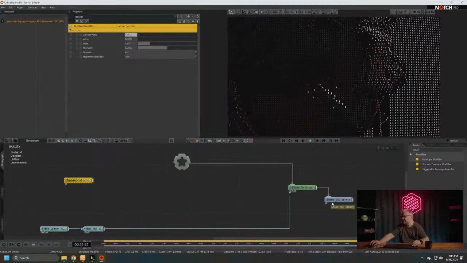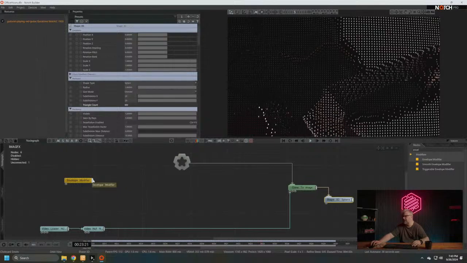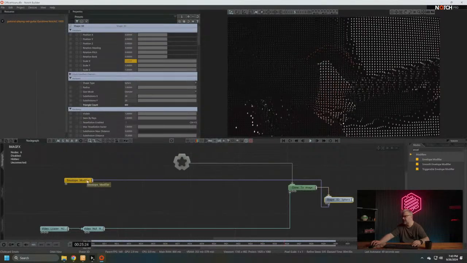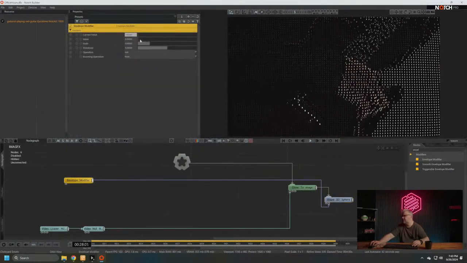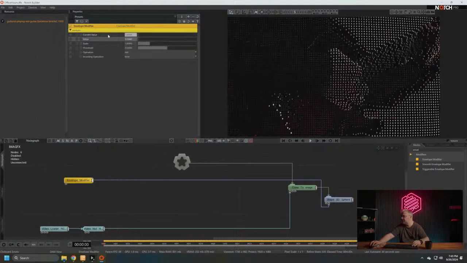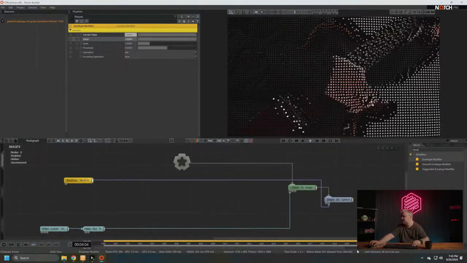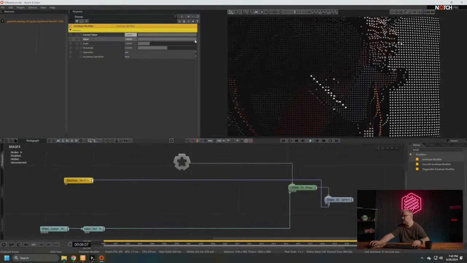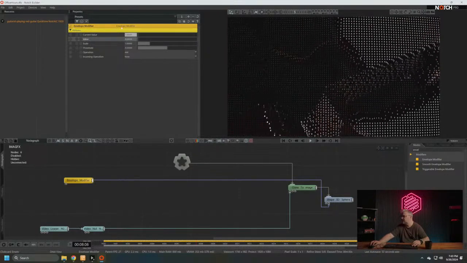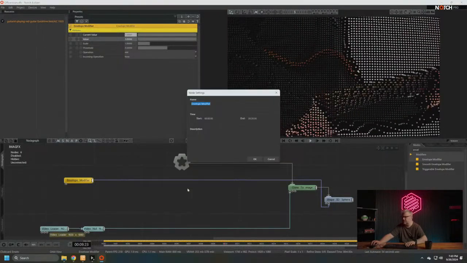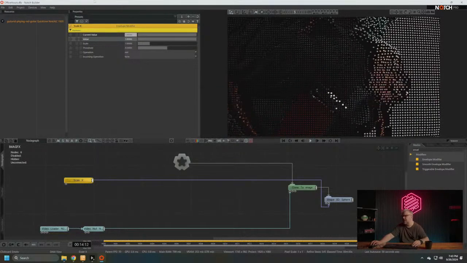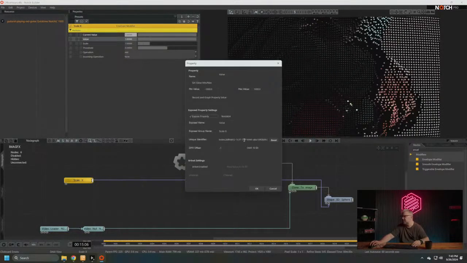So if I grab this, I can attach that to my scale X, and then if I modify that envelope modifier, you can see that it's controlling the scale X. We can press F5, name it scale X and label it, and then I'd expose this value.